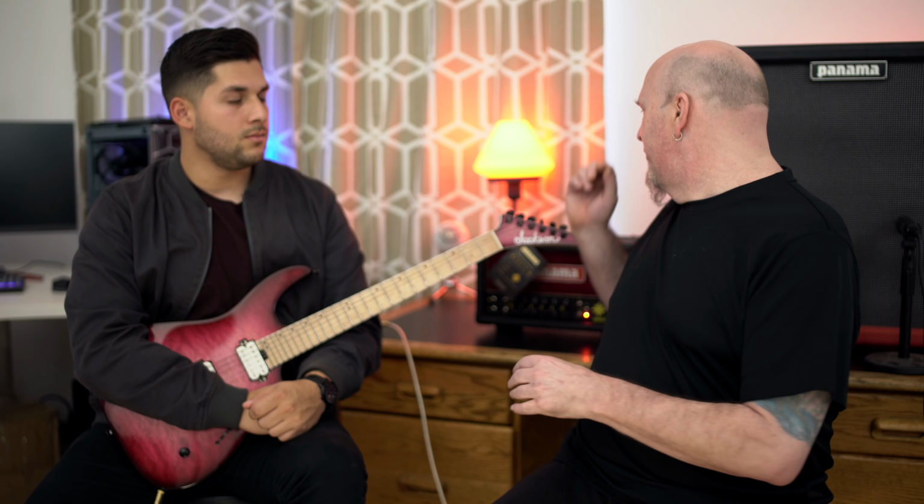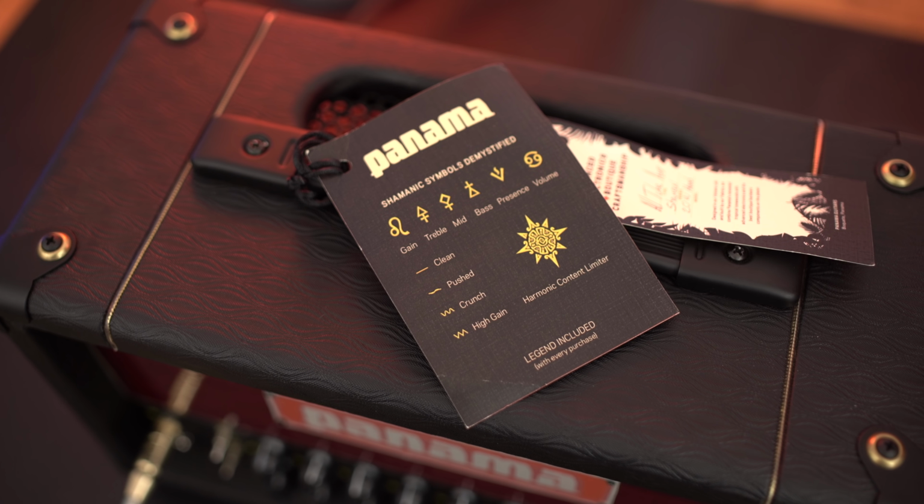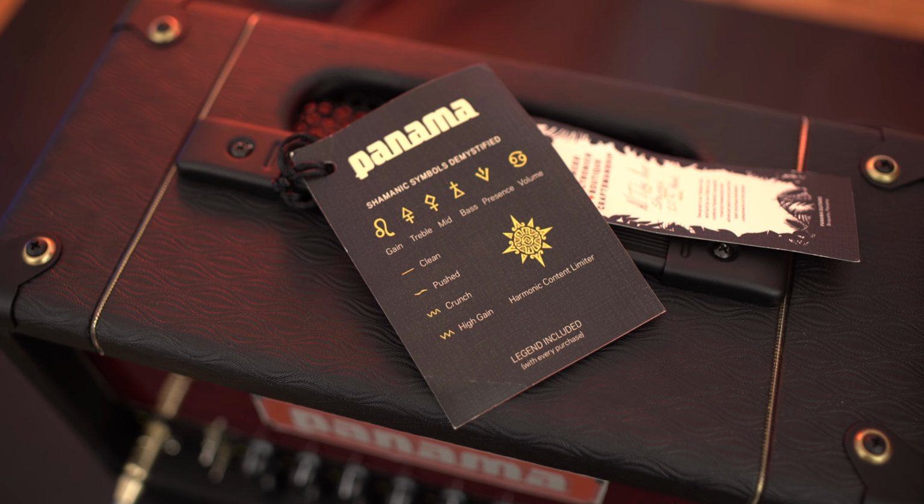So the amp does look really nice, right? Yeah, definitely. But one thing you do not want to lose is this little slip of paper right here. I'll admit I had to look at it a couple of times because all of the control knobs have funky designs for changing all your different settings. I mean, if you lose that book, you're gonna be lost. Yeah, you'd be lost in space. I'm sure eventually you can figure it out as you sit there and tweak around until you get used to it, but definitely don't lose that.